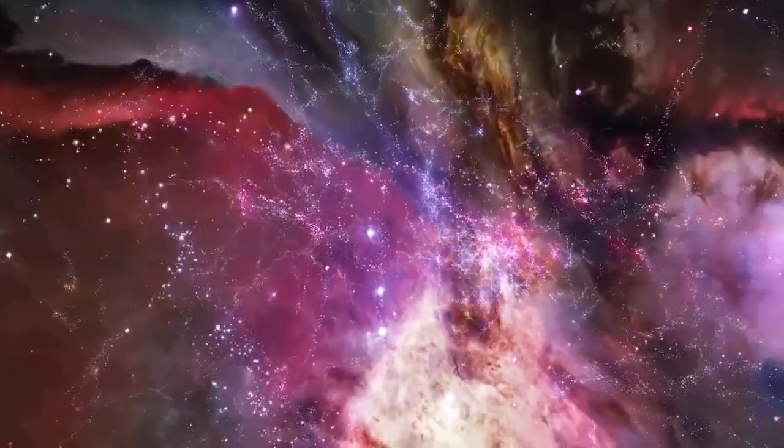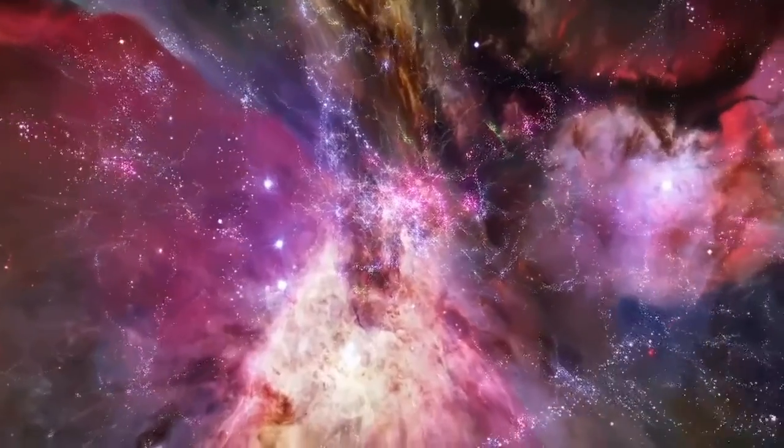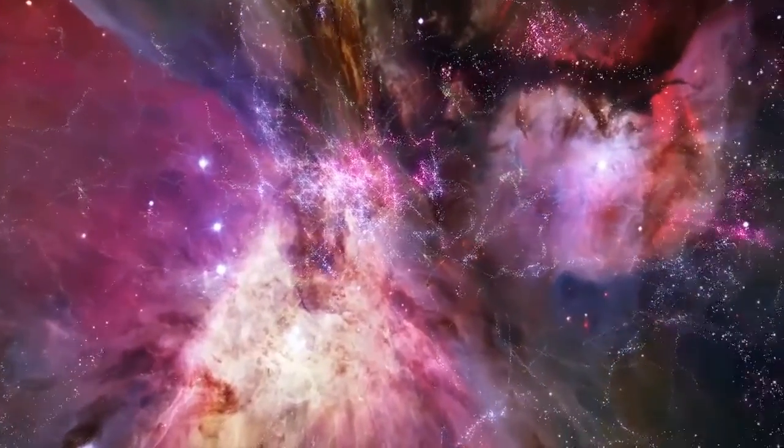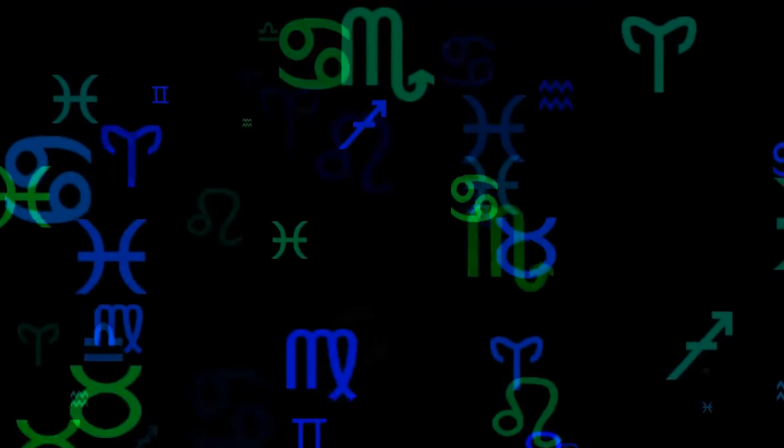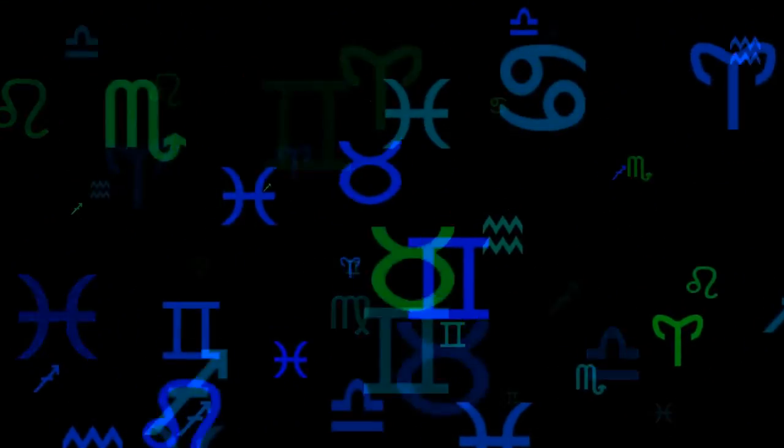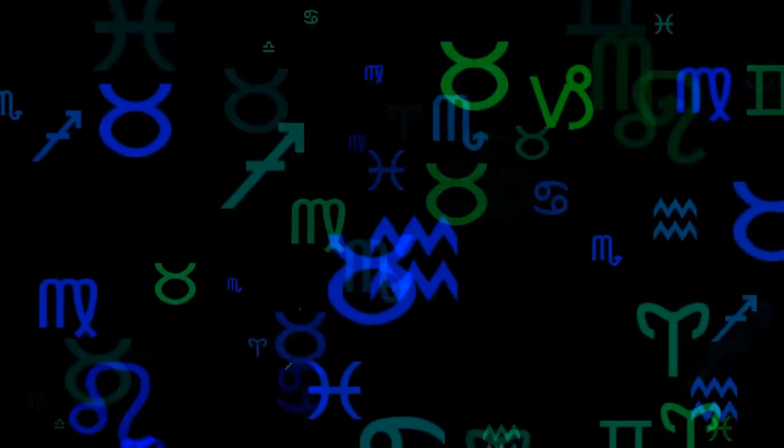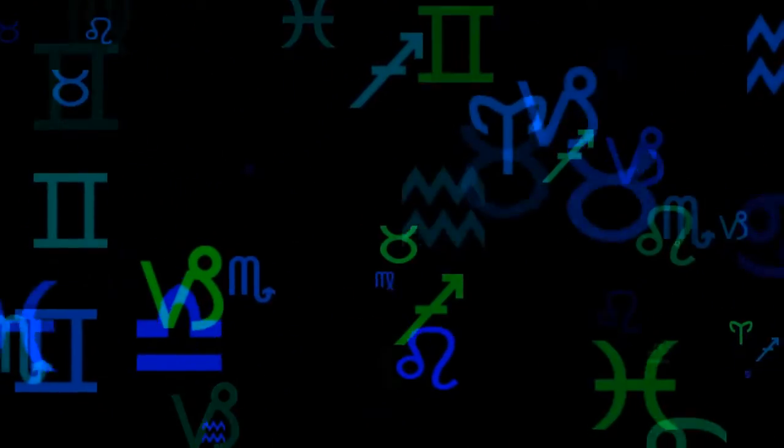It is also a planet that shows our mother in the map, and on women's map it is indicative of her feminine behavior. In the map of all of us, the moon indicates how emotionally and mentally stable we are. The periodicity of the moon is between 28 to 29 days each cycle, each month.